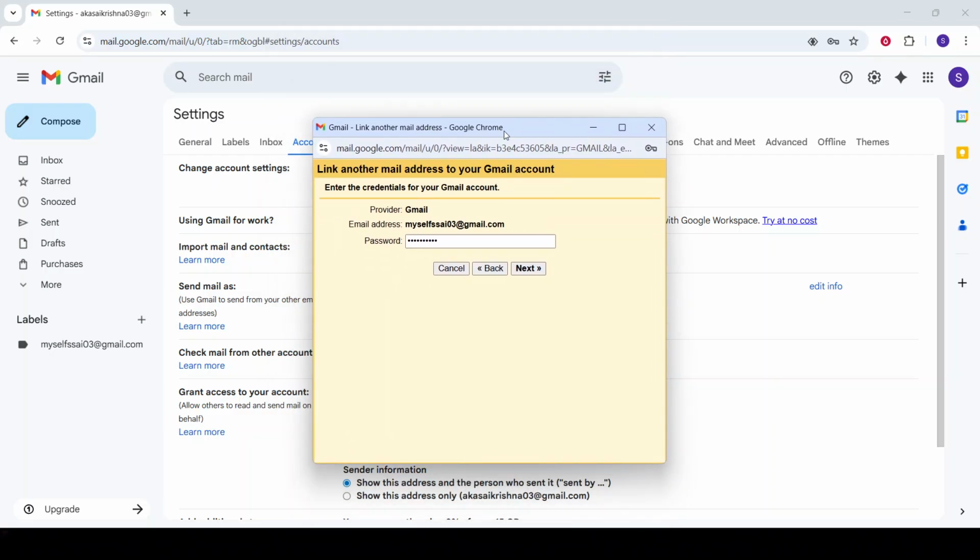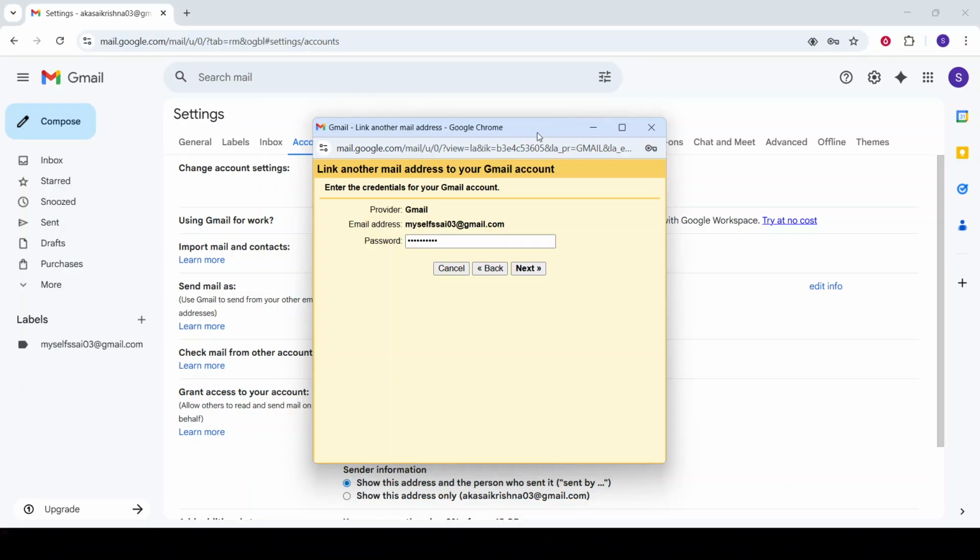Follow the on-screen instructions carefully to complete the linking. You'll typically be redirected to your other email provider to sign in and grant permission. Approve the access so Gmail can fetch and synchronize your mail. This permission is what allows Gmail to retrieve new messages, keep your inbox up to date, and mirror changes like read status. If your provider supports it, syncing will be near real-time. Otherwise, Gmail checks periodically and pulls in new messages automatically.